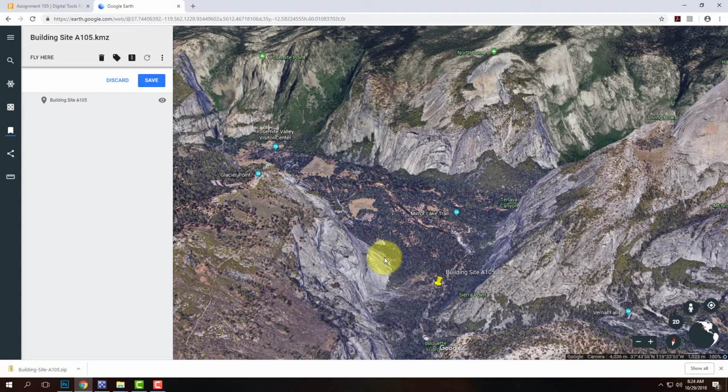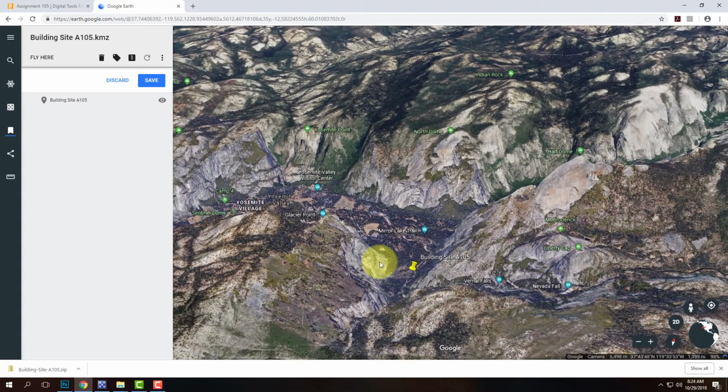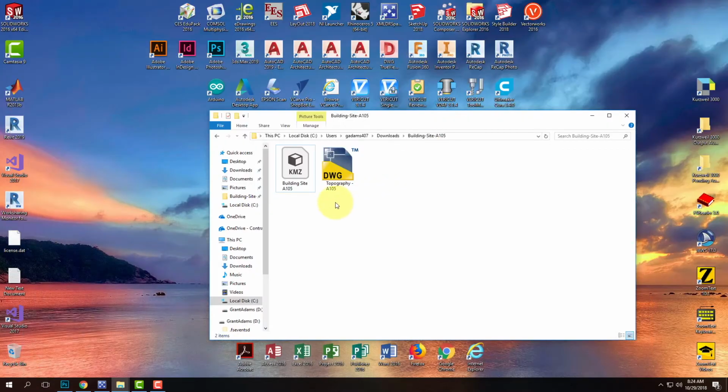So from here, you want to start thinking about what's happening in your building design. How do you want this building to look? We'll go ahead and pause this part of it, and I'm going to move over into the topography part of this. So if I open up AutoCAD, and again, I'm just using the basic AutoCAD 2019. I don't need to use the architectural version of AutoCAD, though you can if you want. They're roughly the same.